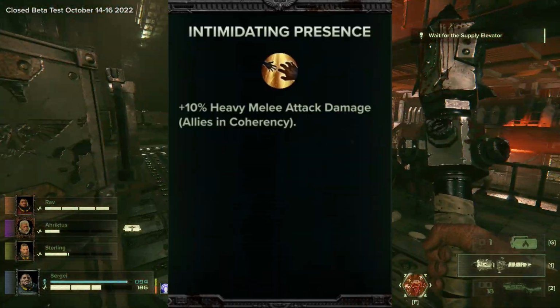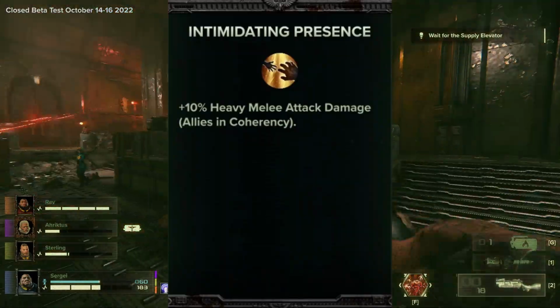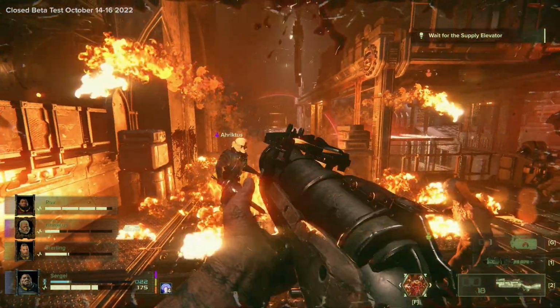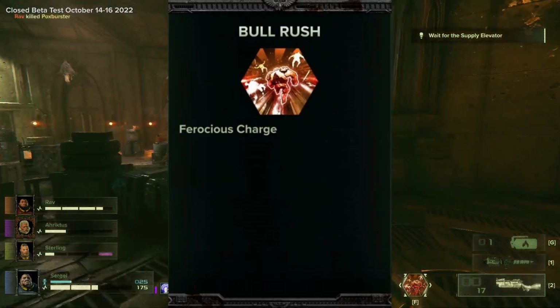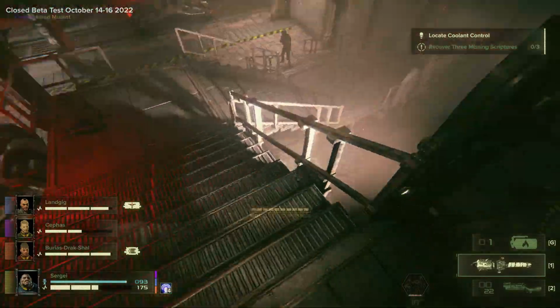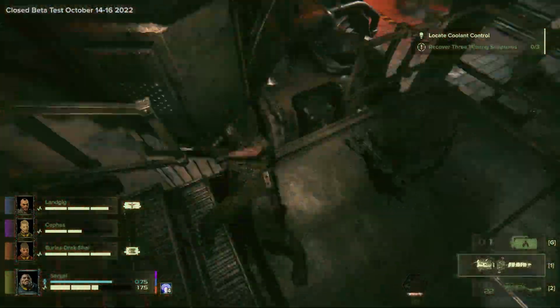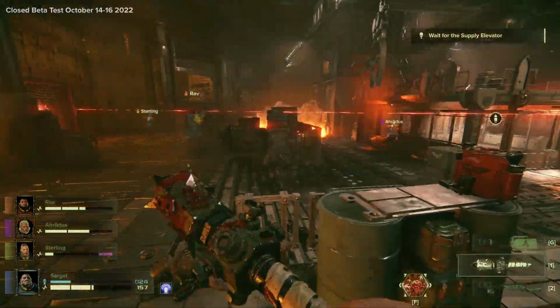This gives plus 10% heavy melee attack damage to allies with Coherency. Then we have their active ability, Bull Rush, Ferocious Charge. The text doesn't give us much to go off of, but it's basically a charge forward that knocks enemies out of your way. If you're familiar with Footknight Kruber from Vermintide 2, it's basically a one-to-one translation of that.